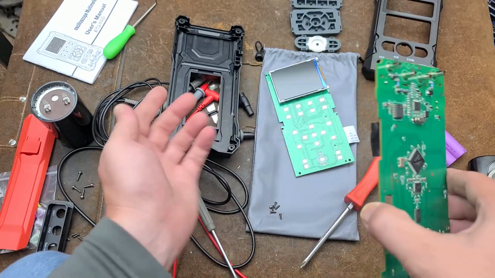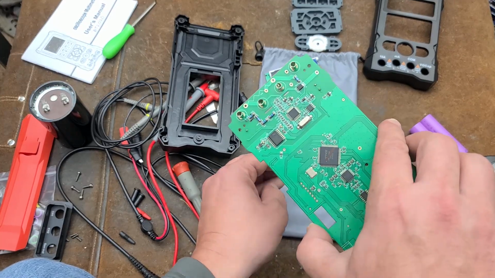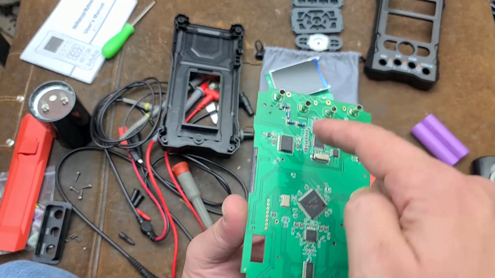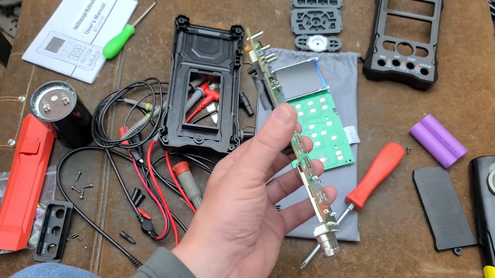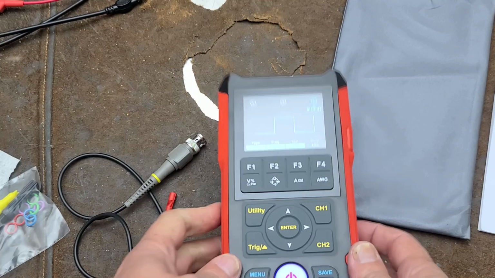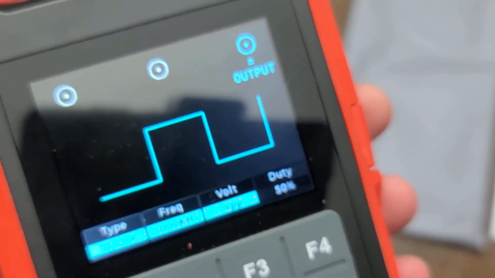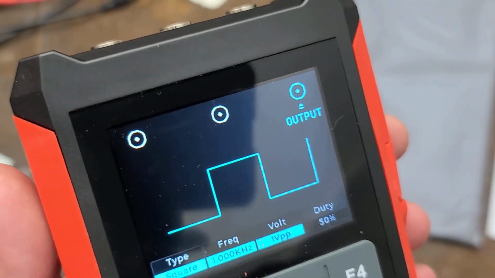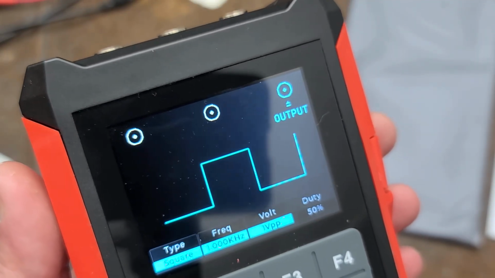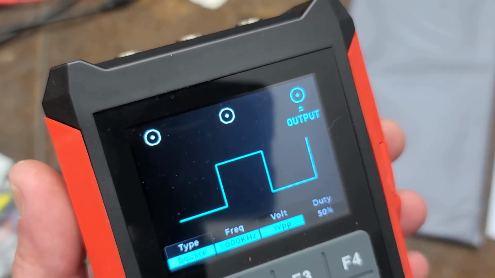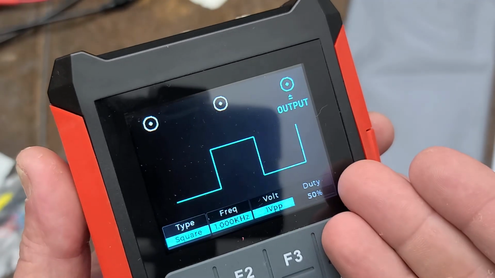I was hoping that it was more of a scope meter, with a dedicated oscilloscope function, but the way this thing is set up, it can't display the waveform of what it measures through those inputs. It's only through here. It's just like two different tools in the same case. So we can see that it's telling us a 50% duty cycle, but you cannot alter the duty cycle of a square wave. To have a signal generator and not be able to alter the duty cycle is totally ridiculous, like if you're testing a computer fan with variable speed, where the speed is varied via a specific frequency and then the duty cycle being adjusted.